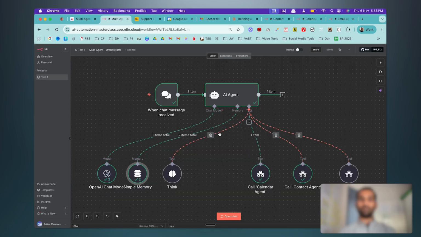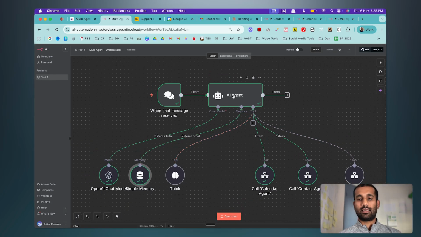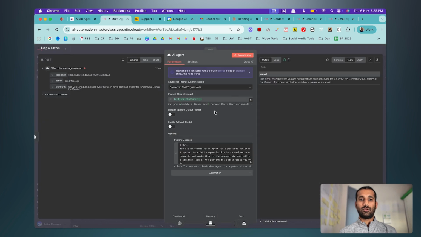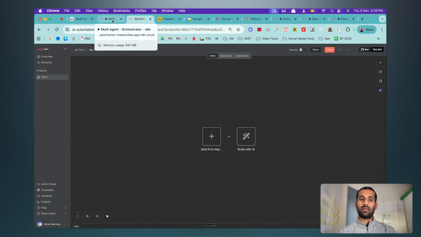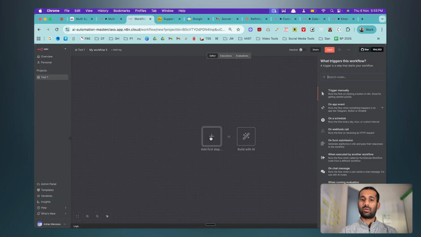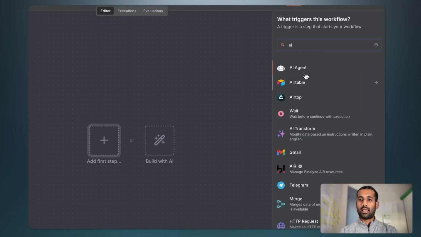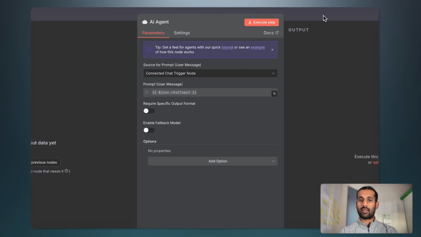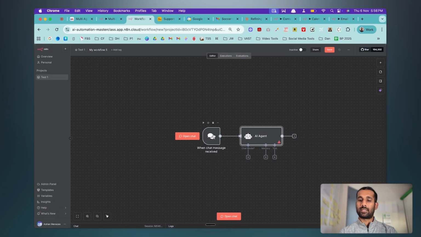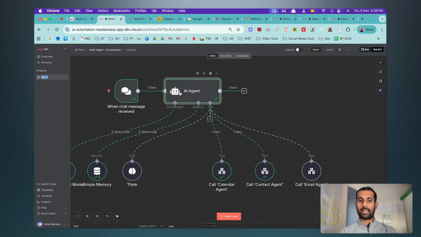So first up, we have our main AI agent. Now, if I come into this agent, you can see that we have this trigger as the chat input, like we've seen in different AI agents. So if I wanted to create one of these from scratch, what I would do is first come in here and choose AI agent. By default, it's going to say connected chat trigger node. We're going to have our chat message received. And this is basically the first step setup of connecting this agent to a chat message input. Okay, so now we can receive any kind of chat message.